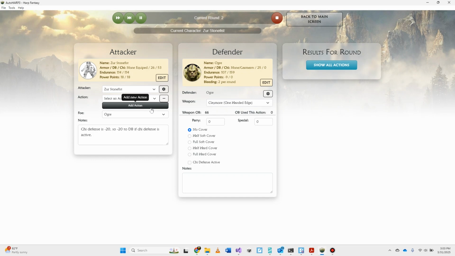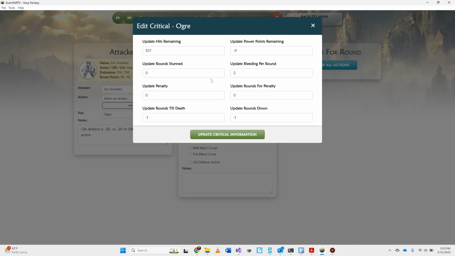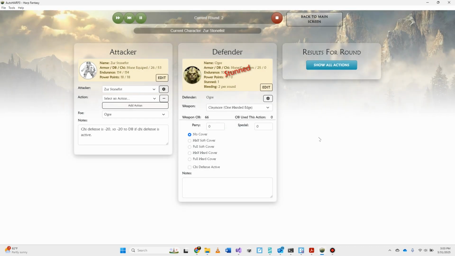Interestingly enough, I don't know how GMs code it. If they're stunned at the end of the round and we go to the next round, do we keep that? Obviously that stun wasn't kept. And so let's just say that, for example, you want that stun to be kept. You can just go back in there and put one more round in there for him, and then it just automatically has him stunned. The program right now will always reset the stuns and the bleeding. So if he was stunned for one round and this happened at the end of the round, that stun round will get eliminated as we increment to the next round, and so his stun basically went away. But if you want that to be there, no problem.